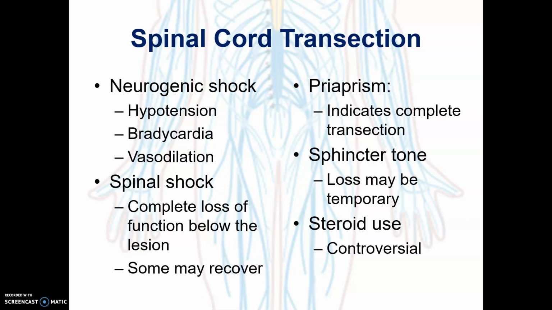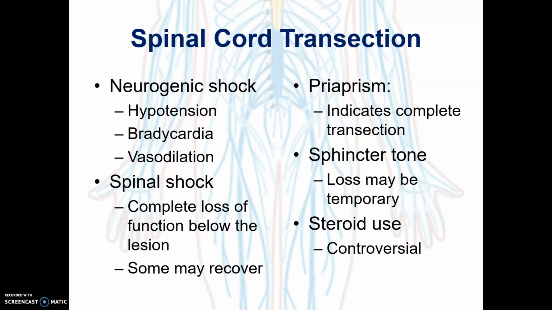Yep, so this is spinal cord transection, which presents with both neurogenic shock, that being the cardiovascular consequence of complete transection of the cord, hypotension, bradycardia, and vasodilation, and spinal shock, which is the immediate neurological impact of cord transection. Basically, a complete loss of function below the lesion, leading to loss of sensation and flaccid paresis. Bearing in mind that some of this is just due to contusion of the cord, and some of this function may return with time.